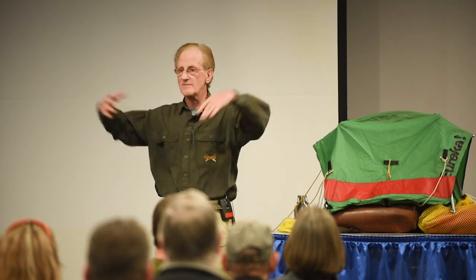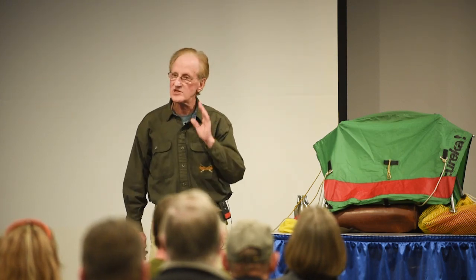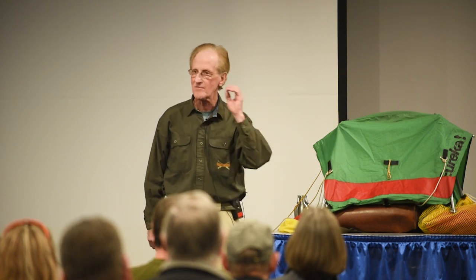If I had to have this many stakes, why didn't you send me them? And it becomes a nightmare. What would be much simpler if they had a hang tag on there that told about the tent: we have extra storm tabs for you, in case you need them, use them. However, under normal conditions, you only need these 4, okay?